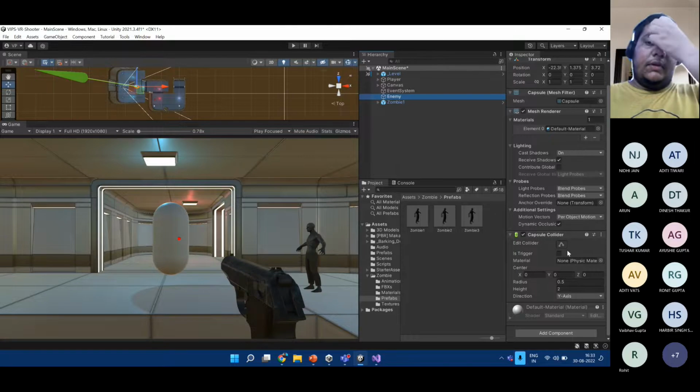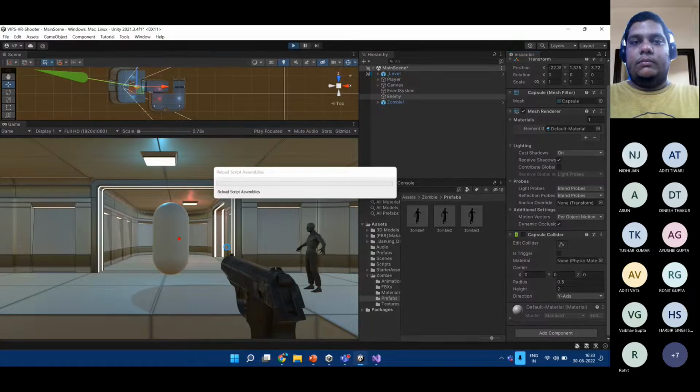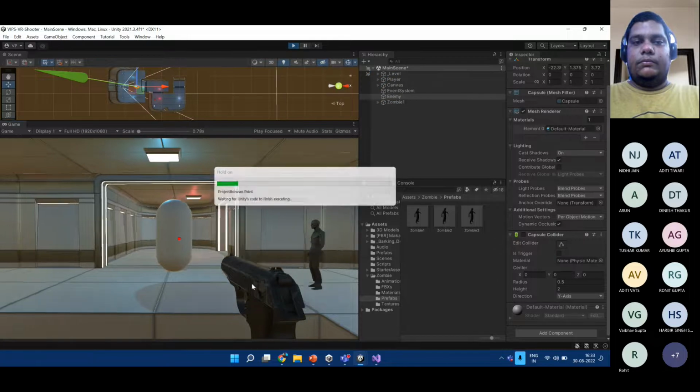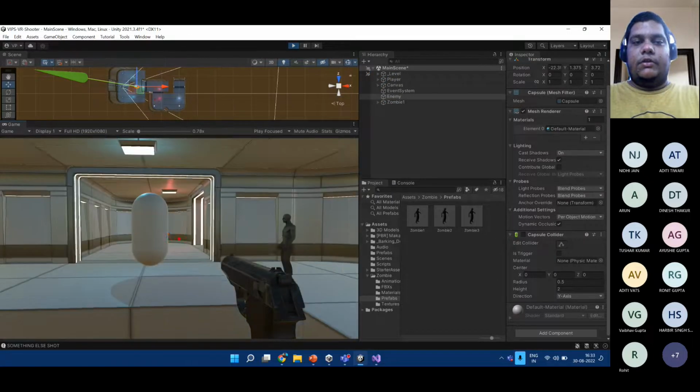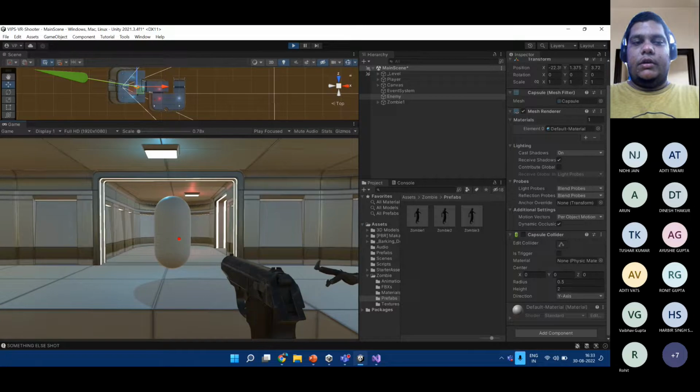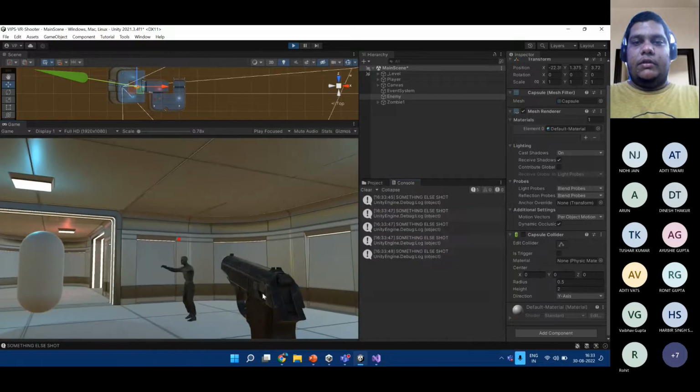But remember, why was this enemy working for the capsule? It's basically because of this collider. If I remove this, go back here, and start shooting, even if I'm shooting here, it's still saying something else shot.